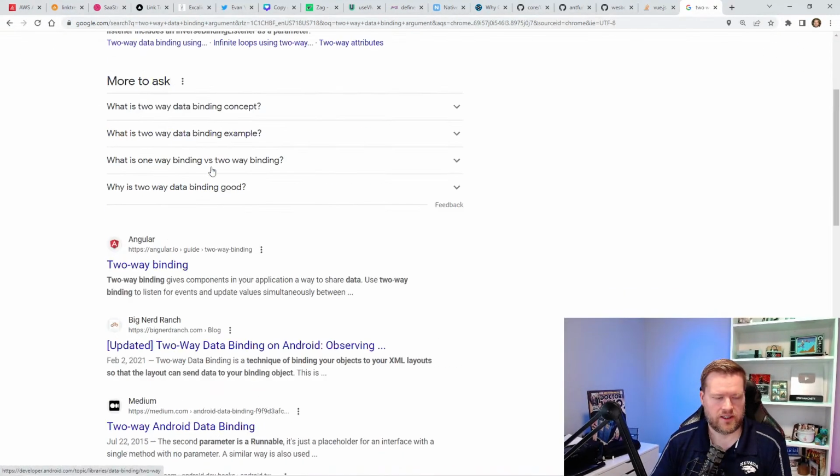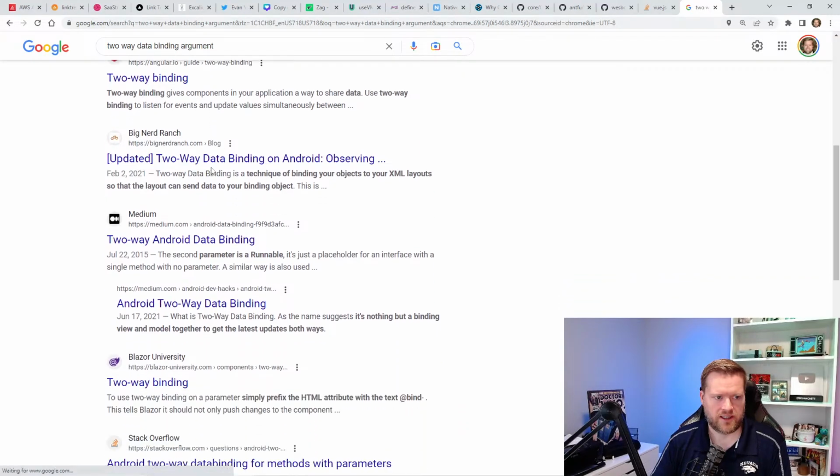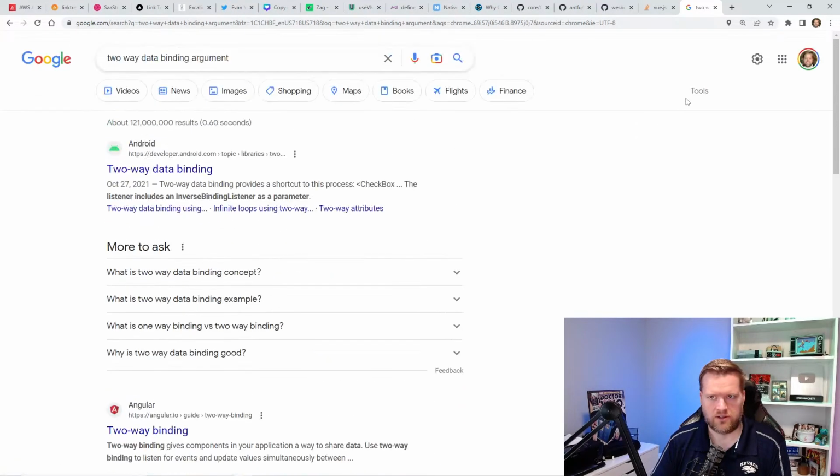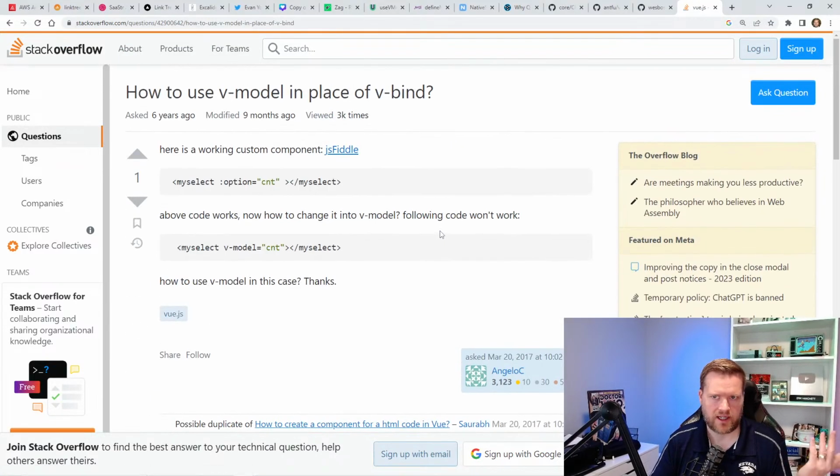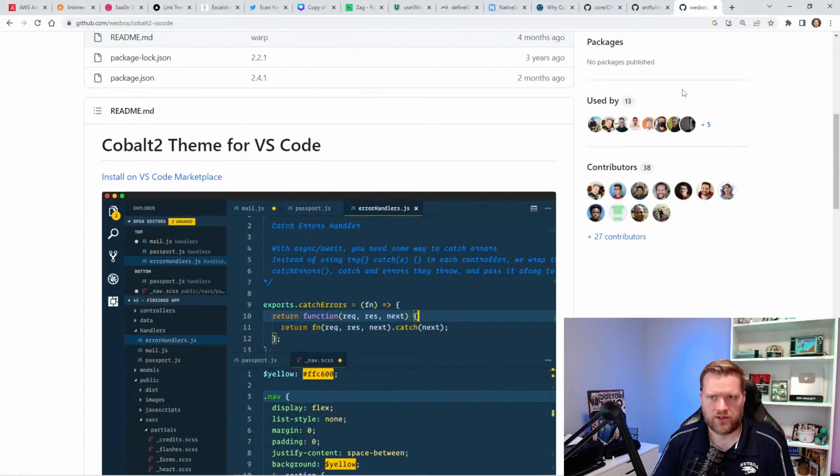So you can look at people discussing if that's the best way to do it, because in React it's definitely different. There's no VModel on React side of doing it. You would have a controlled input and you would basically take whatever event it is and then change the value.